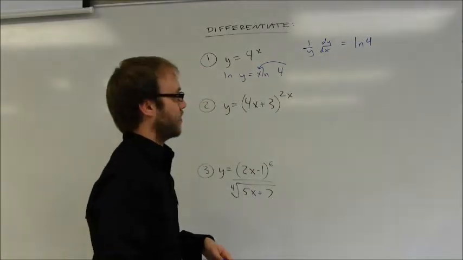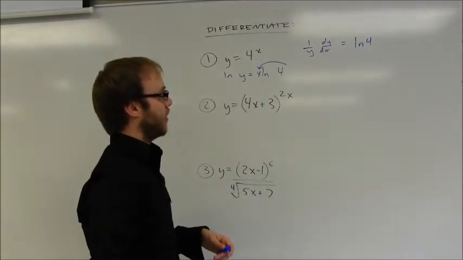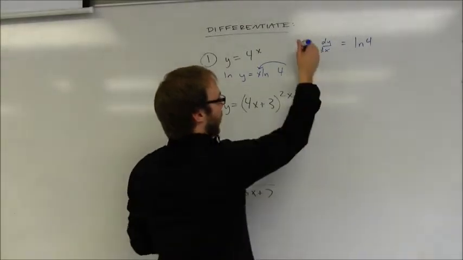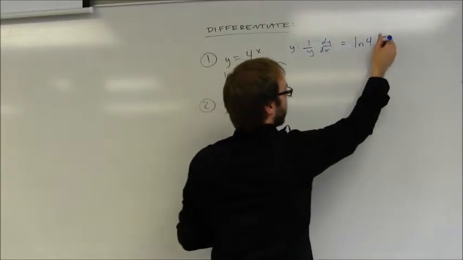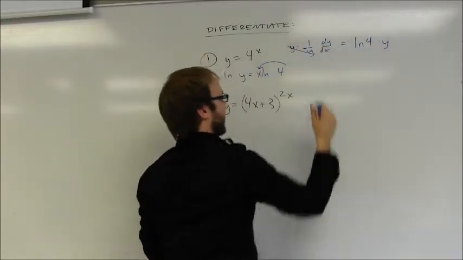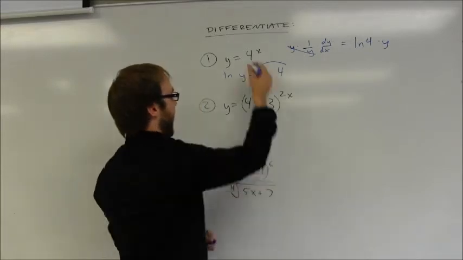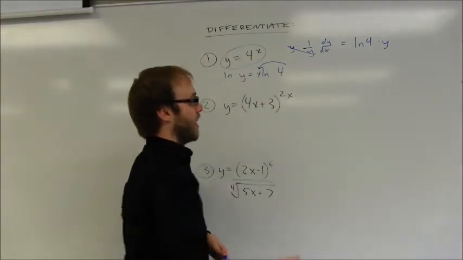Just the constant value there since it was only multiplied by something taken to the first power. Now I want to solve for dy dx. So I need to multiply both sides by y here. And I want to write my derivative in terms of x. So at the end, I know that y is the same thing as 4 to the x.